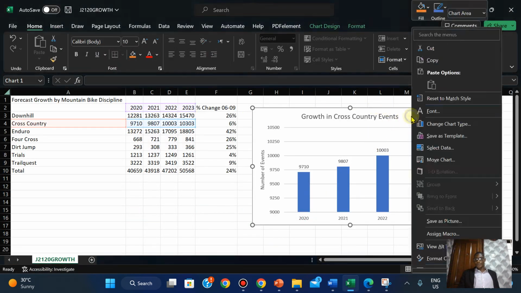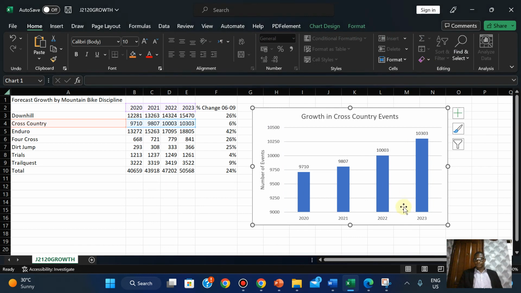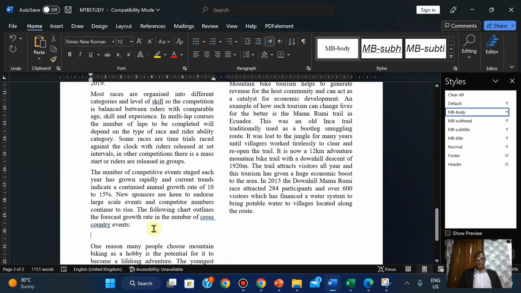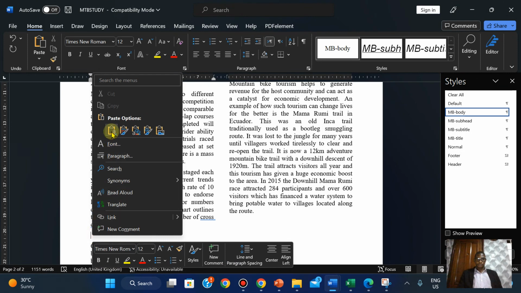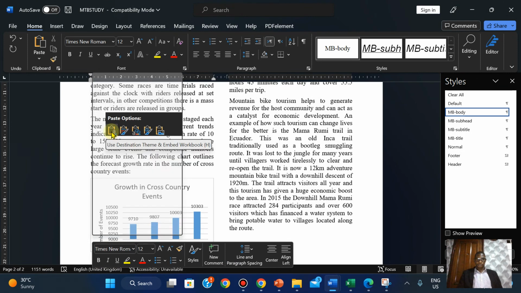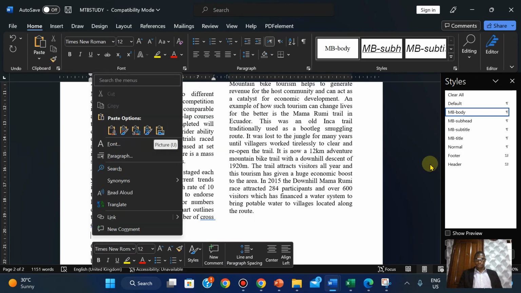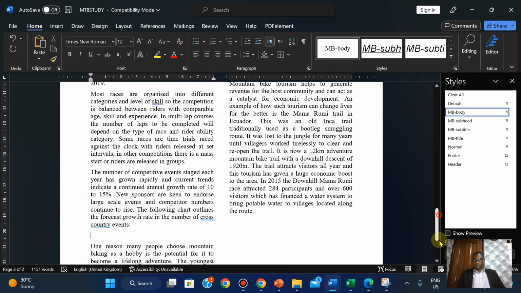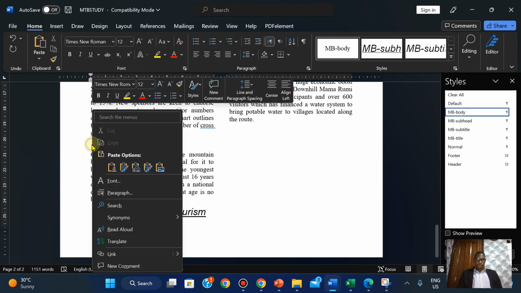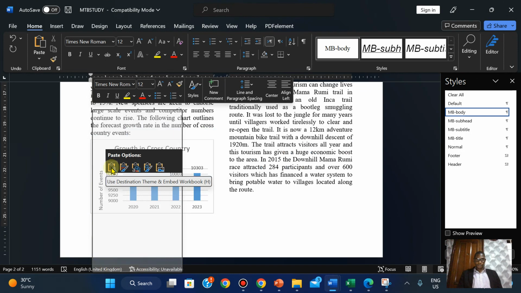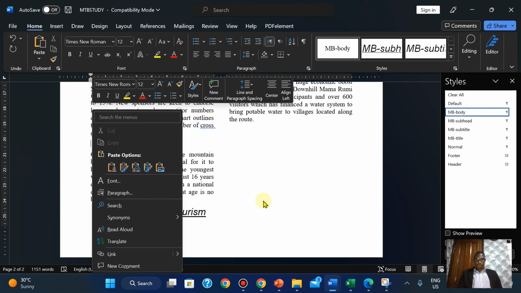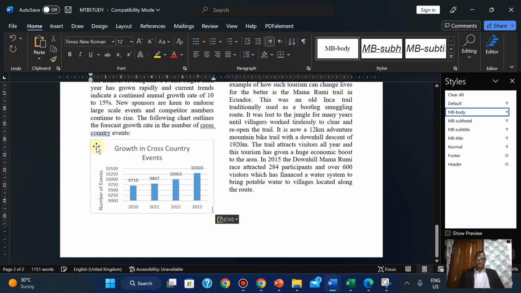So I'm going to copy my chart and paste it here. Let me see if I can just paste it.